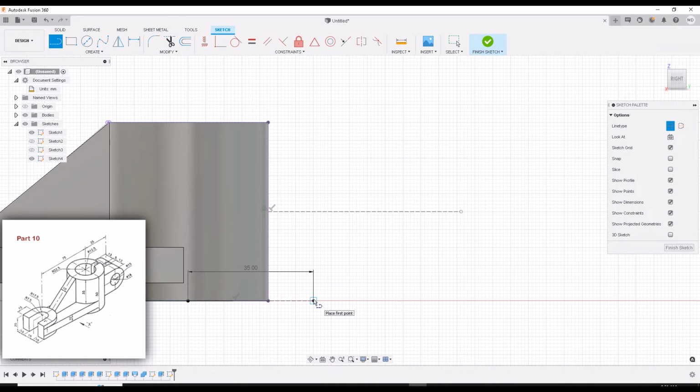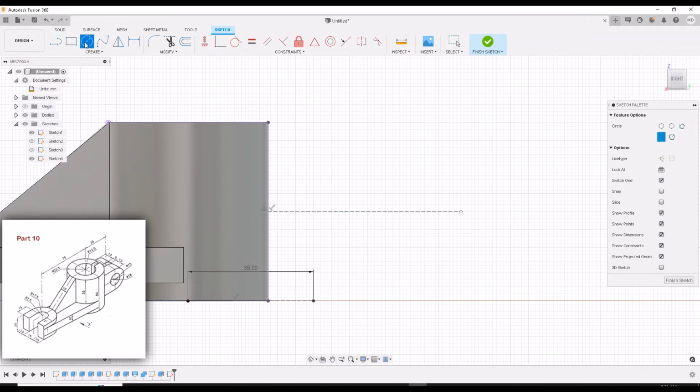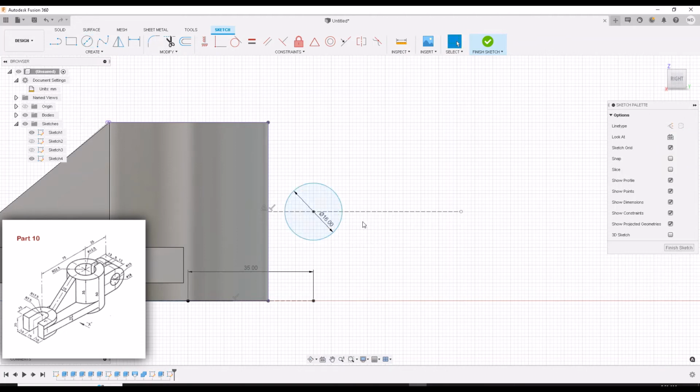Do another construction line. You know what? Since we have the center right there, that's the intersection. Let's go ahead and turn the construction line off. Let's go to our center diameter circle. And if we drag from here, and you see how it snaps to it, that's our new intersection. So we're going to type in 16. Okay. Press enter. There it is. It locked it in.